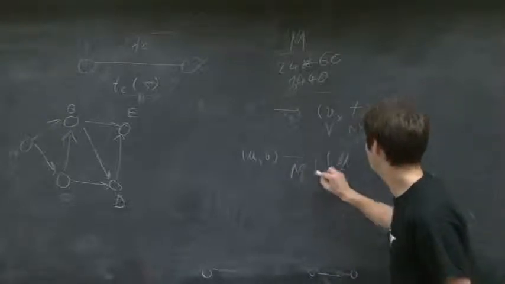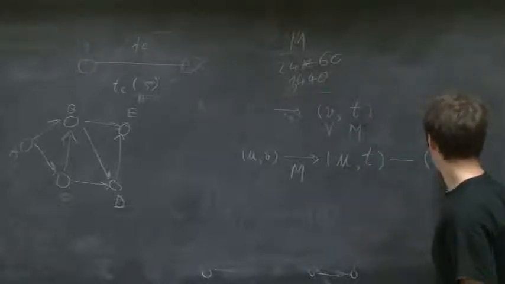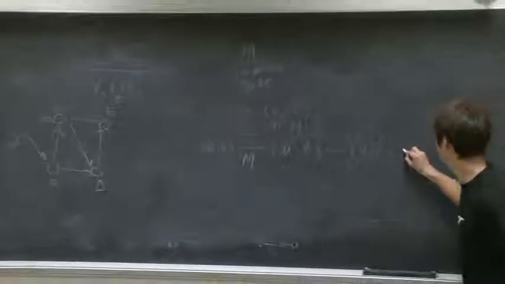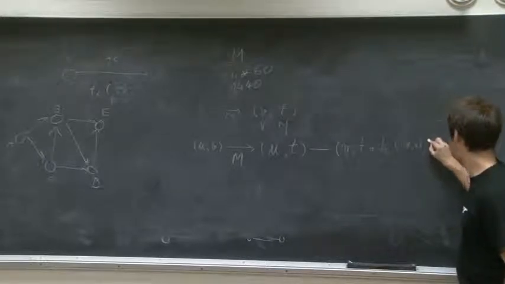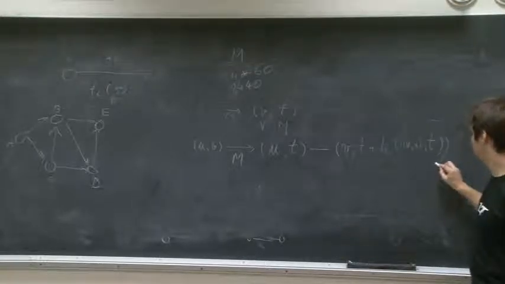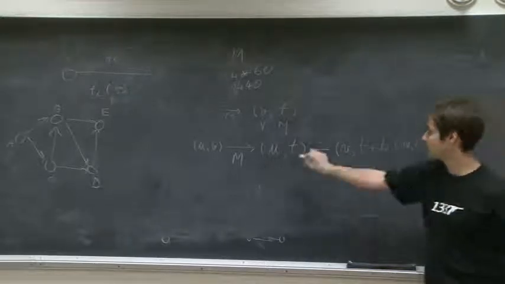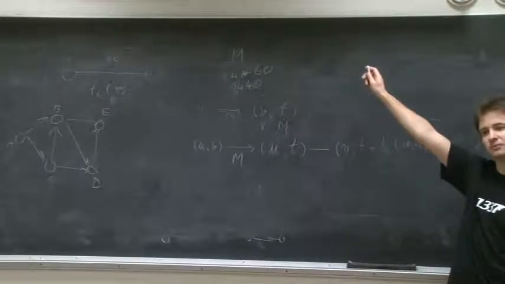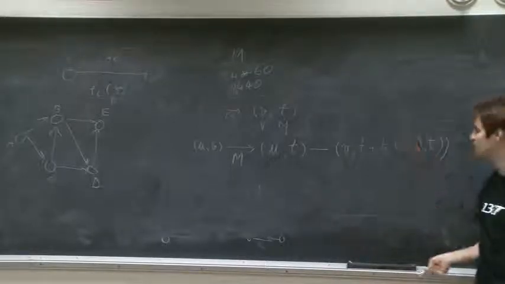Okay. M edges. So from u and a start time to v and what? T plus TC of T. T plus TC of going through that edge, right? Right. TC of going from u to v at this time. Yeah, like this. So you start from a time. So the edge points from the time that you start up until the time when you'd be able to finish. So up until the time where you'd be off the highway and done in the next city.